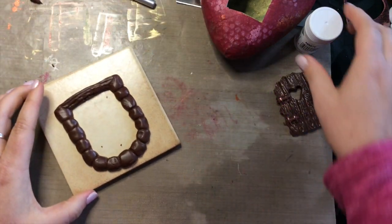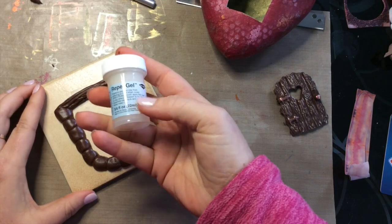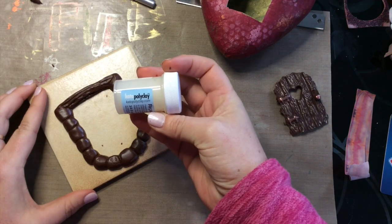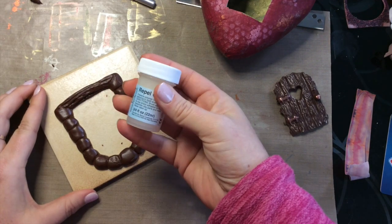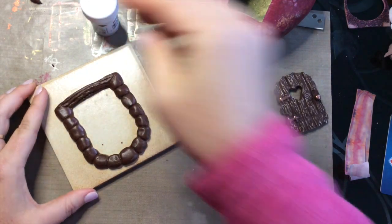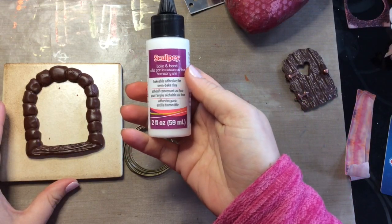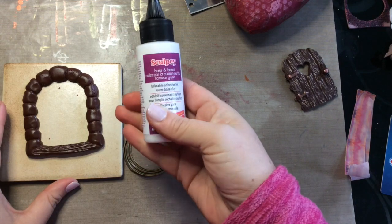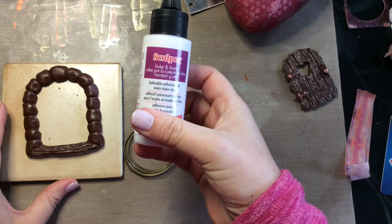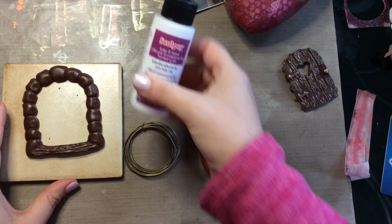And next we're going to play with a really fun product called Repel Gel. You don't need this, but it will help with this project. It's a Kato polyclay thing that you can get online or at the craft store. I know they have it at Hobby Lobby, and I think they do have it at Michael's. We are also going to use some Sculpey Bacon Bond. If you don't have this, you could use translucent liquid Sculpey or Kato liquid medium to do the same thing, but this is going to be best because it's a little bit thicker.